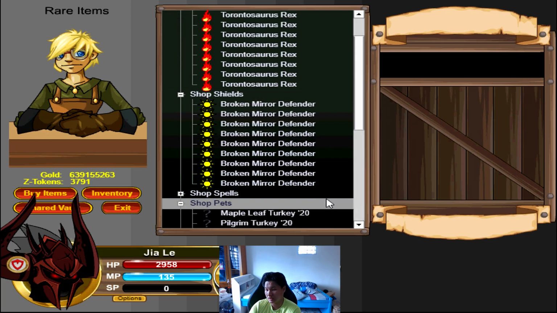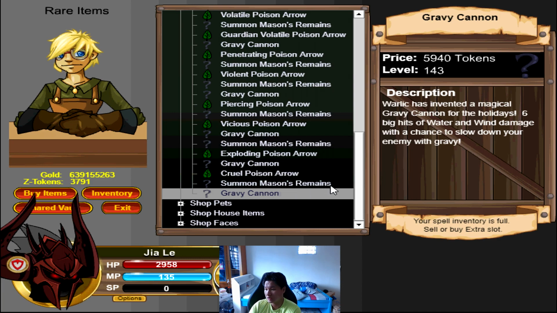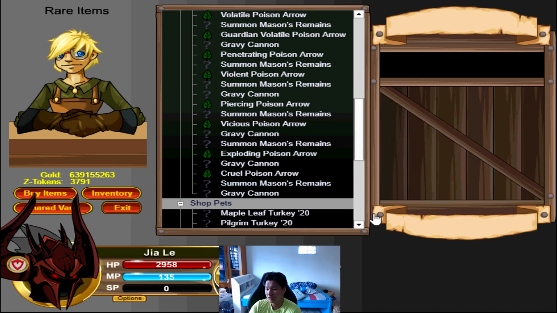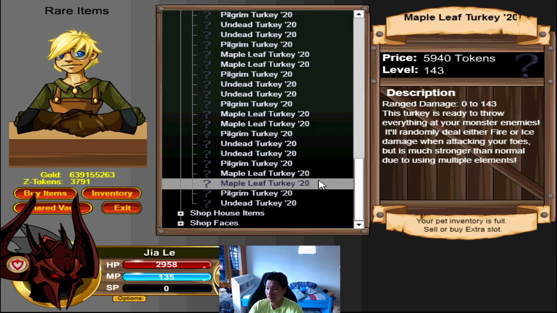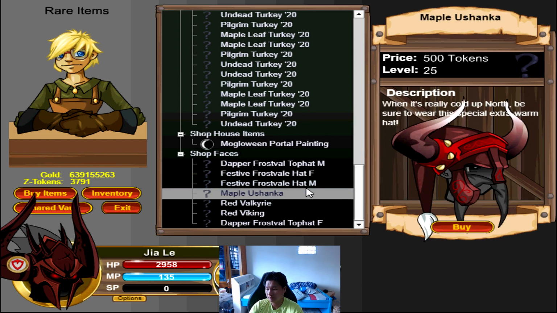Torontosaurus Rex, nothing new here. Spells. Gravy Cannon. Okay, this is token only. Six big hits of water and wind damage, a chance to slow down your enemy with gravy. Nope. This one is just a regular summon spell with a gas that can seep between darkness and water. Not really worth getting. Undead Turkey. Oh, fire or darkness is stronger than normal due to using multiple elements. Interesting, so it's random fire or earth. Okay, it's all tokens only. I don't think any of these are actually worth getting, so I wouldn't pick them up if I were you. There are better pets inside the game.